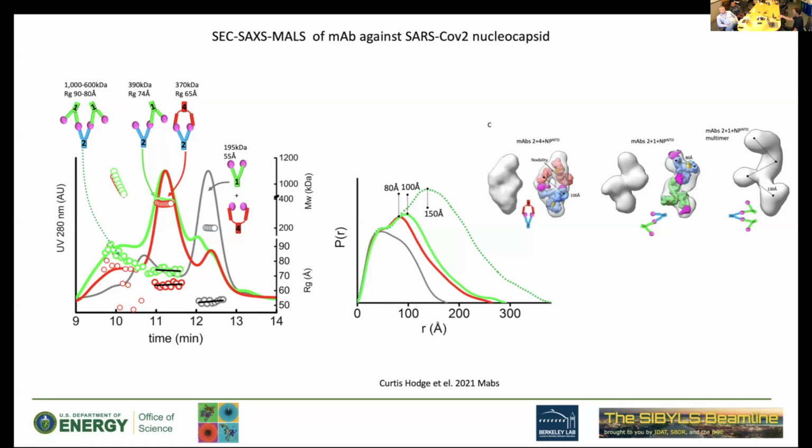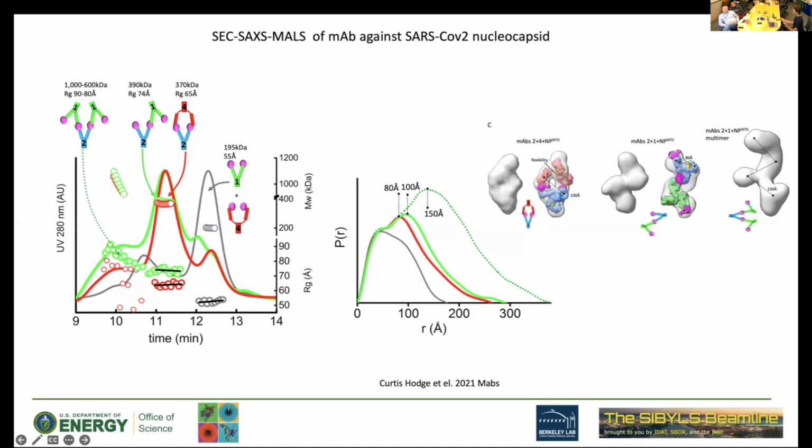We went further and further, and we found out that the network happens when the antibodies are rigid, versus a sandwich when the Fabs can adjust and form a sandwich rather than a network. I don't want to go into details here, but all this information can be obtained with SEC-SAXS, distinguishing conformation versus oligomerization. And here are just examples of results for sandwich-like versus network-like.